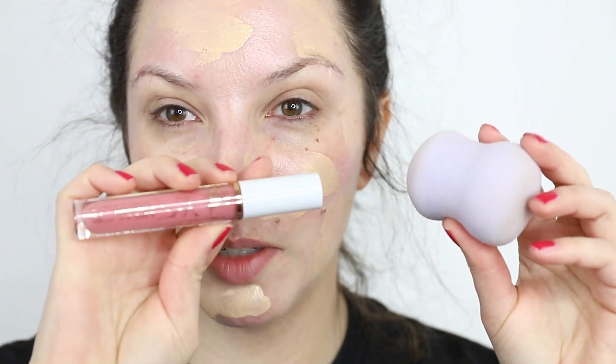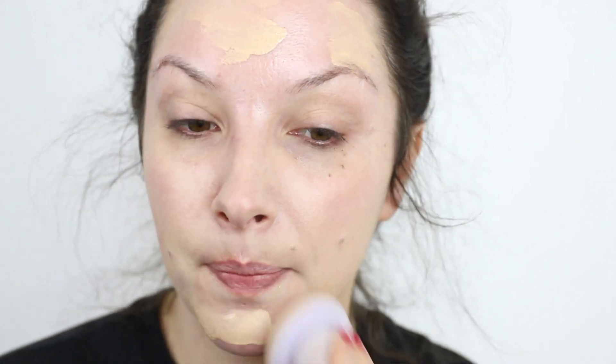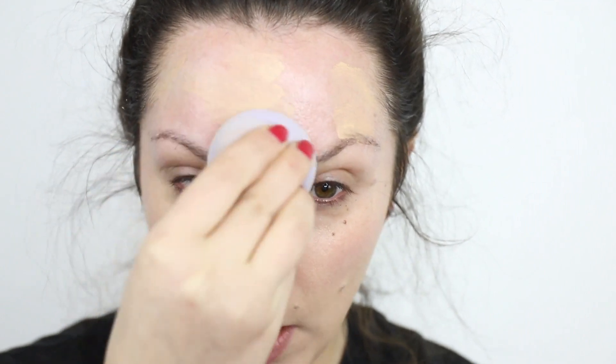I'm using a Flower Beauty sponge — super soft and bouncy. I'm using a sponge because Benefit actually sold a sponge alongside this foundation, implying it's designed to be used with one. I really like using sponges on a daily basis — they're quick, easy, and give a really natural, well-blended finish with the skin. One layer has definitely evened out my skin tone, though I'm looking quite fair compared to my neck.